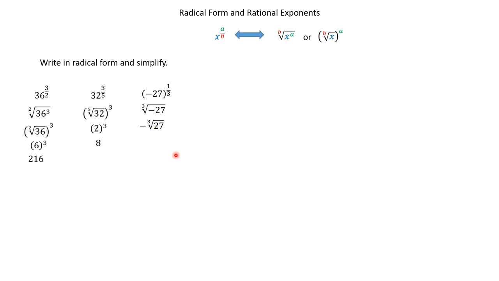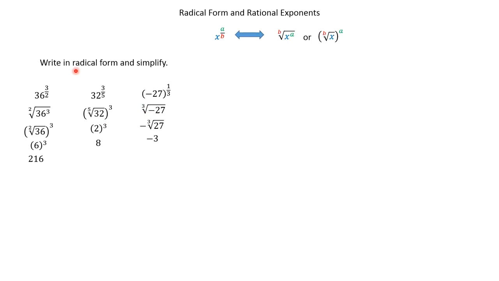Then cube root of 27, what times itself 3 times is 27? Well, 2 is just going to be 8. How about 3? 3 times 3 is 9, times 3 is 27. So it's just the negative 3. So with the negatives, under odd roots, if it's an odd index, the negative is fine. If it's an even index, that's a problem. That's where we start getting into imaginary numbers. But you shouldn't have to worry about that so much here. If you get a negative, it should be an odd root.